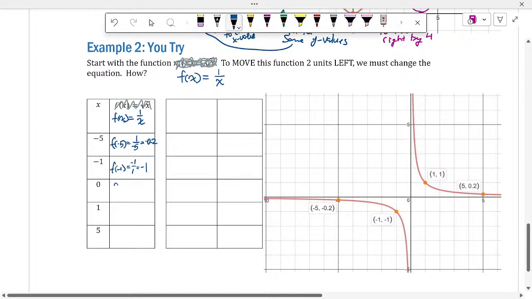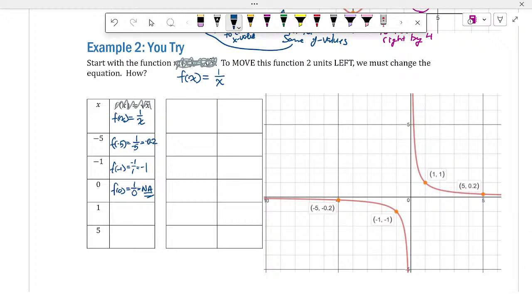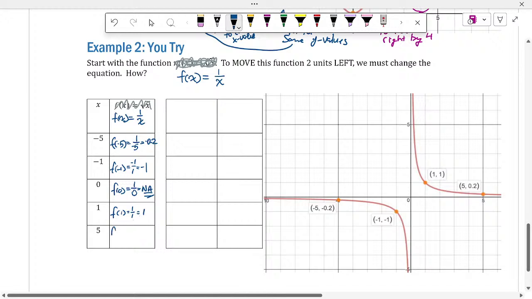What about 0? f at 0 equals 1 divided by 0, which is, yeah, it's not even infinite. I mean, that's sort of what happens, but it's just not available. It's just undefined. You don't get a value. And so what we get is this asymptote. We get this place where there's no value possible. And then 1 over 1 would just be 1. And 1 over 5 would be 0.2 if we want it as a decimal. And there they are. So there we get this function.